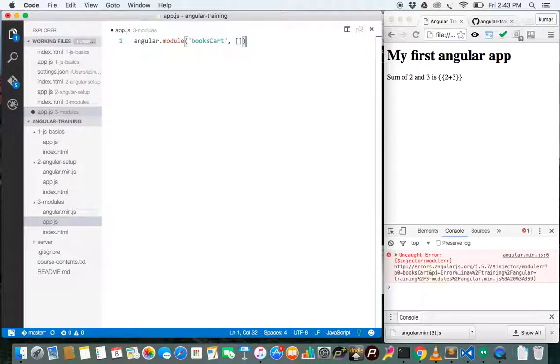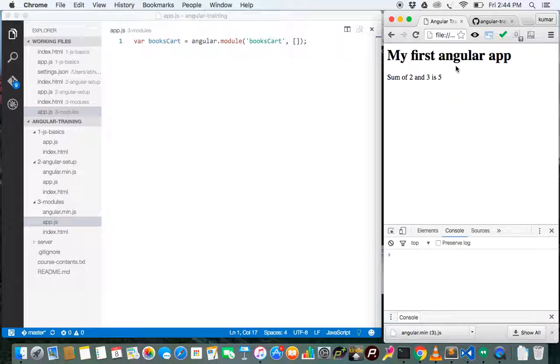It needs 2 parameters: first the name of the module, and second an empty array, and thus it will create a module object booksCart. So it will return that module object. We can save the return value inside a variable called booksCart. If I refresh it, there is no error anymore.